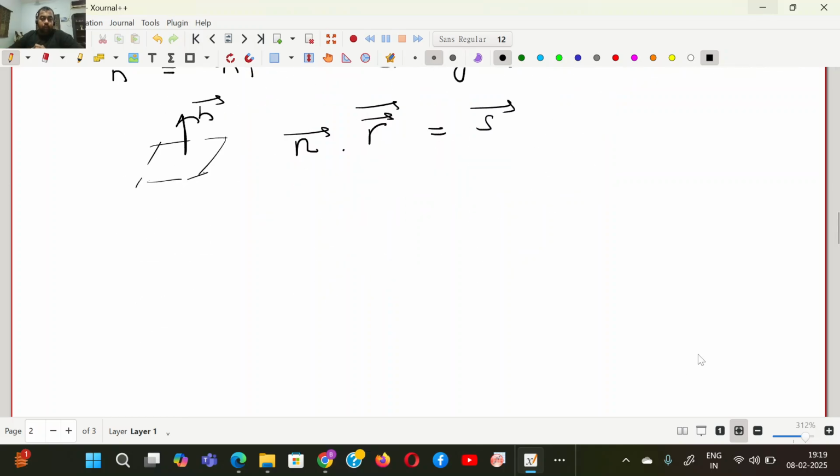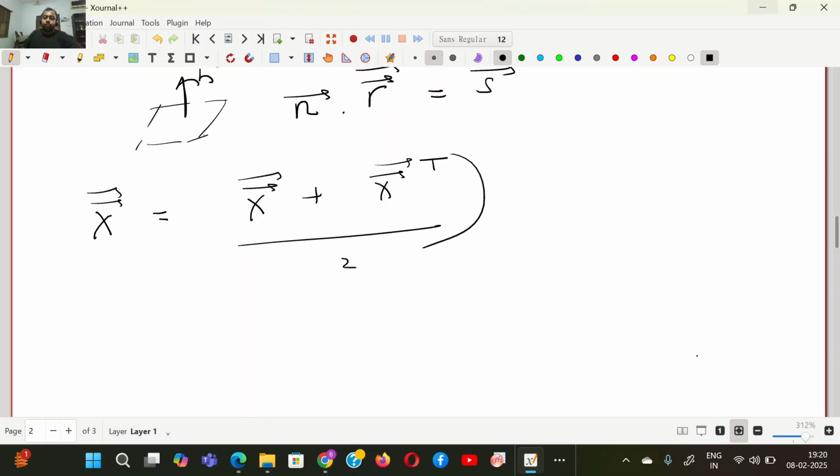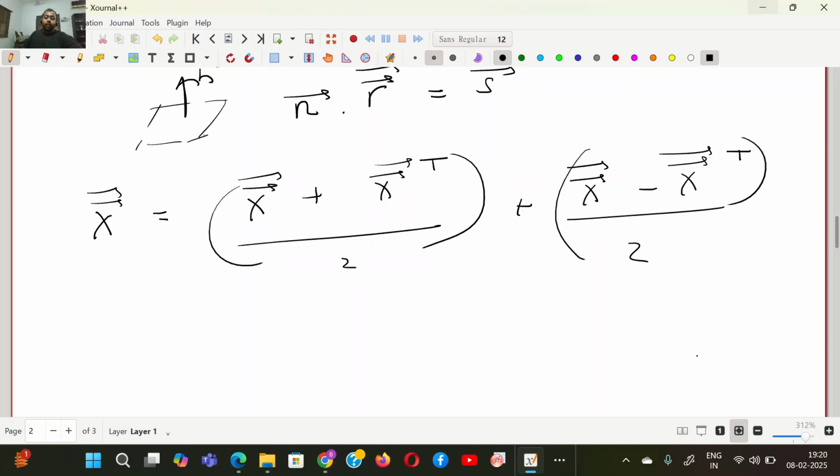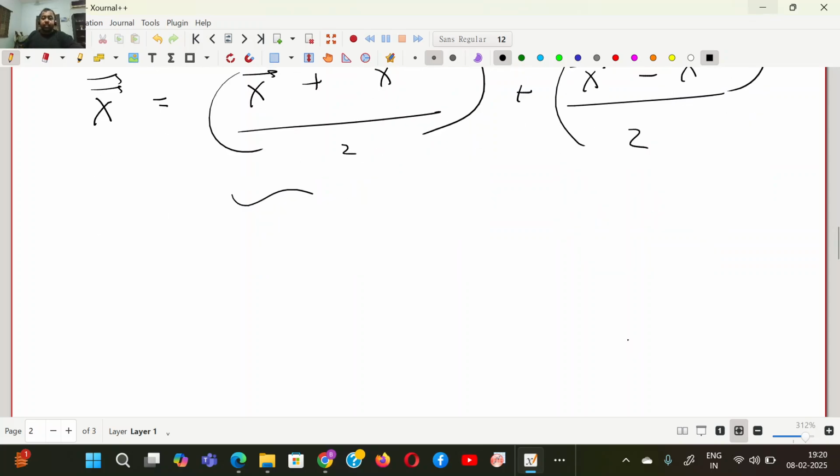Another concept here. Any tensor or any quantity, as we saw, is in the form of a matrix, so it can also be broken down like this. I'll define all the terms. Right? So on the right hand side, if you add, you will get the left hand side because the x transpose by 2 terms cancel each other. So in this, you see this matrix is a symmetric matrix, and this is an anti-symmetric matrix.